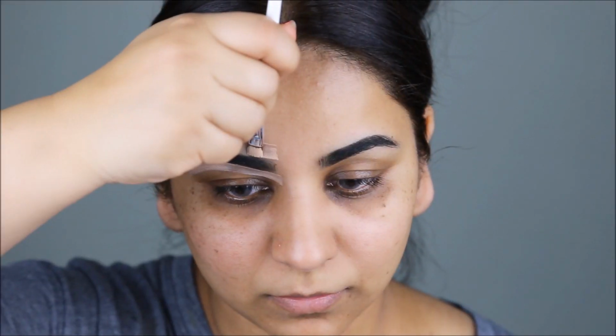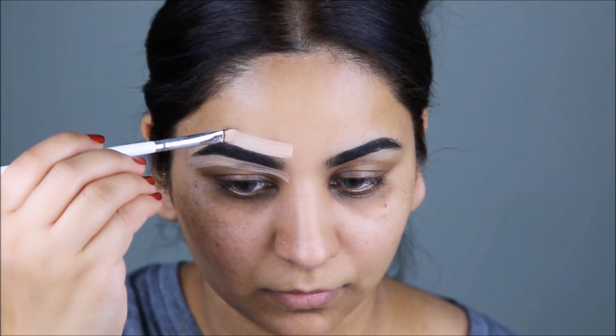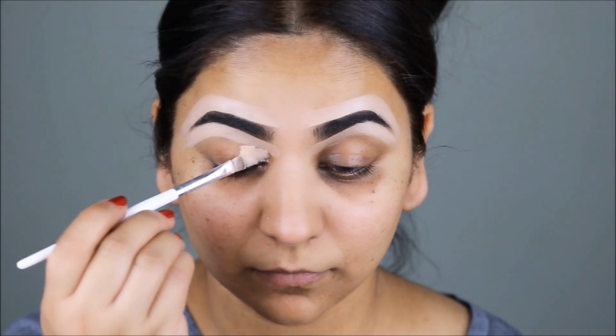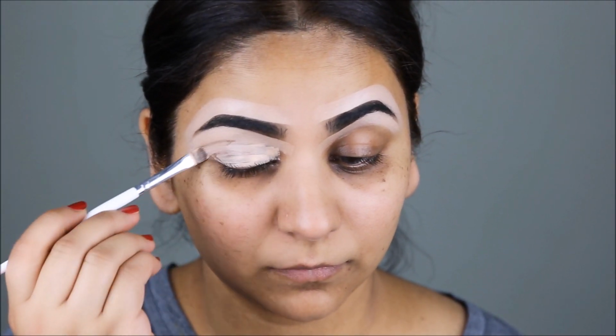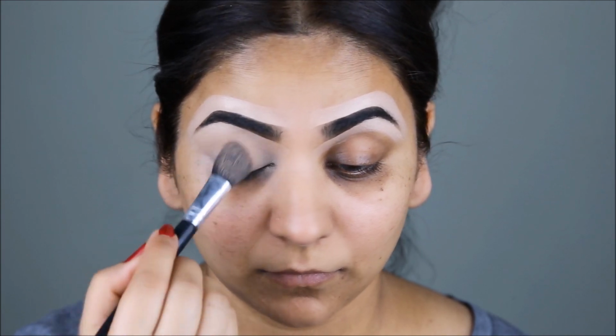And then I will bring the same concealer onto my lids, so this will be the base on my lids. It evens out the skin tone. And then I will set it with some translucent powder just so it doesn't start creasing or settling in those fine lines. And my translucent powder today is from NYC.